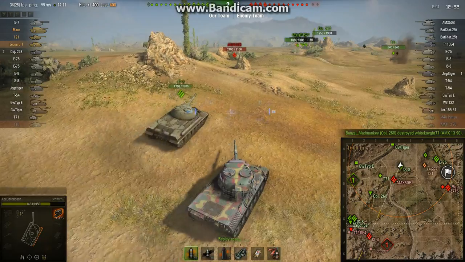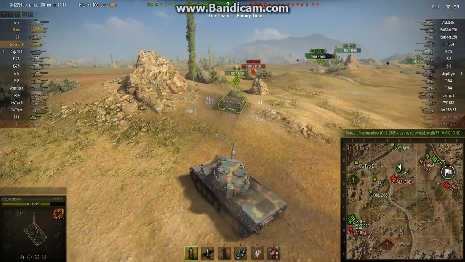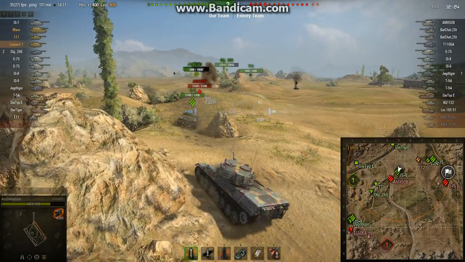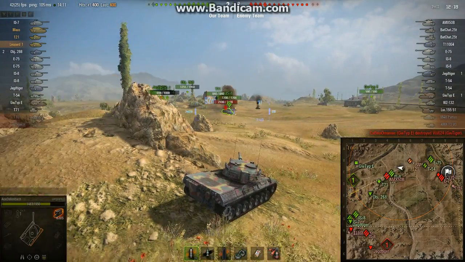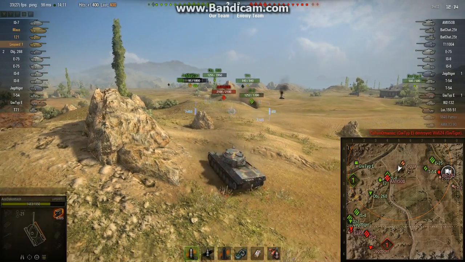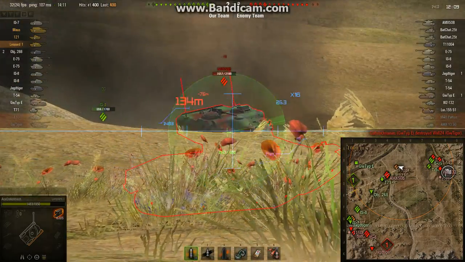Center is an opportunistic move, and if it's done at the right time, you can really devastate your enemy team. This AMX-50B making this move is usually a good strategy, but there were just too many defenders here that were able to come back and defend. And being a fast-moving tank, it's your job to move back.